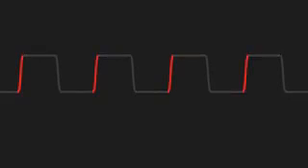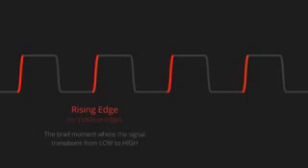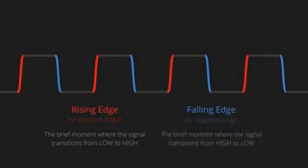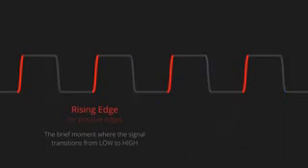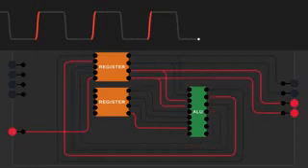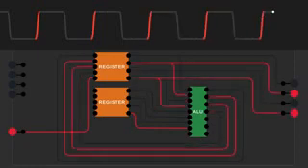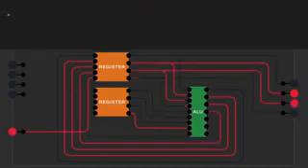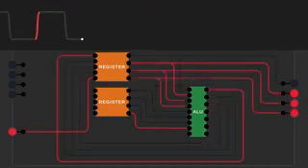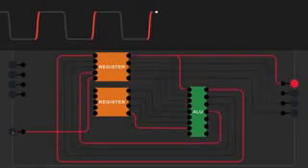Then in red here we have what is called the rising edge, which is the very brief moment in time where the clock signal transitions from low to high. And then we also have the falling edge, where it transitions from high to low. We can pick one of these edges, let's say the rising edge, and decide only to store data into memory at these moments. So if we can implement this, then in our setup from before it would be storing the data at a controlled time interval, instead of just as fast as it possibly can. This will give us some breathing room to set things up between those rising edges, like turning off the store signal, for example, if we wanted to stop storing the data.